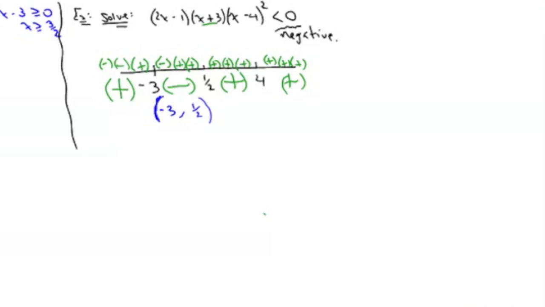But if I go to the left of -3, my answers are all positive. I don't want positive answers. But if you do -4, it's still positive. You made me take -10 over here, remember? And it's positive. The only answers I want are the ones that are negative. So the only answer is -3 to 1/2. Done. See what I'm saying? Yeah.